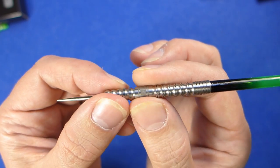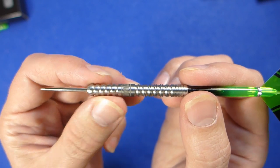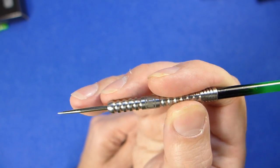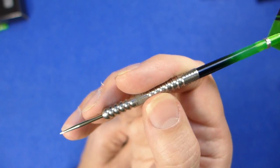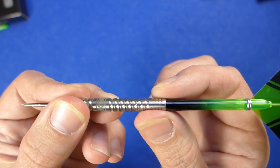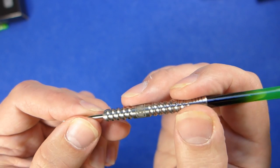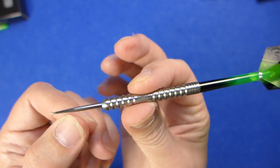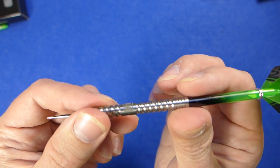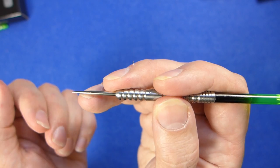There's a smooth section not quite in the middle, just front of centre. Then on the rear you've got a purist-style grip which is also very grippy — I'd give that a high level as well. Right at the end of the barrel you've got a thin cut grip. So there's grip all the way along the barrel apart from that smooth section, and it could be a dart that suits any kind of grip really.